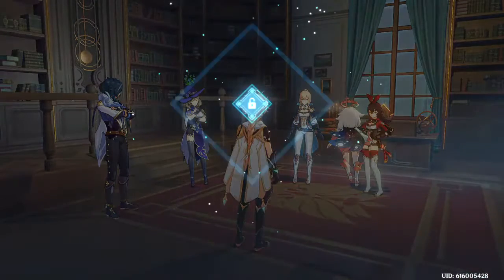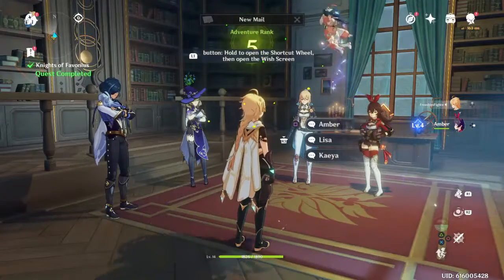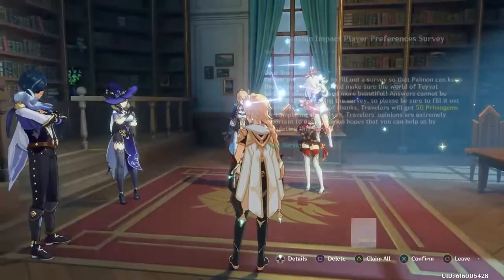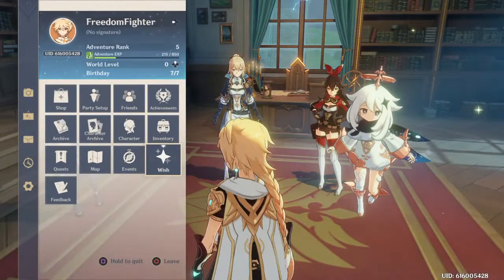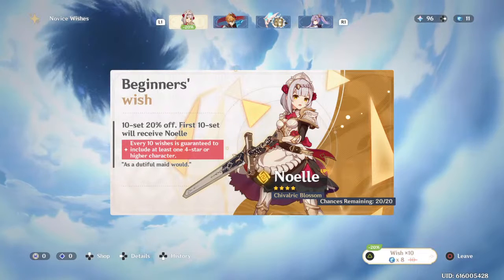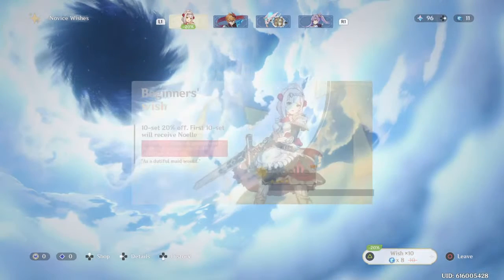I can make a wish. I get one wish, that's it. Only one. Starter one. Give me that guaranteed Noelle because she's free to play. Only because she's guaranteed. See, look at that. Guaranteed. And my only Geo character I shall ever possess hath been given. Shh.